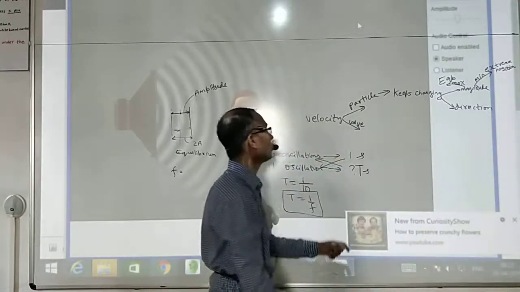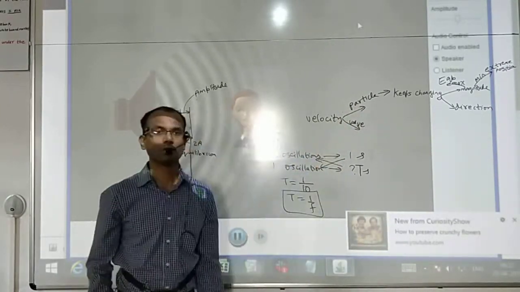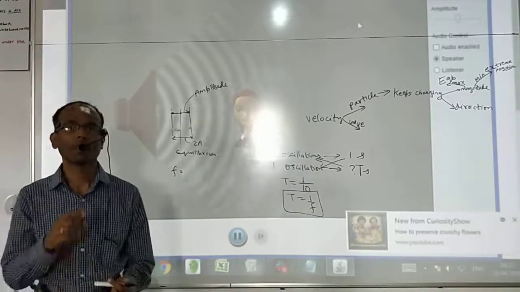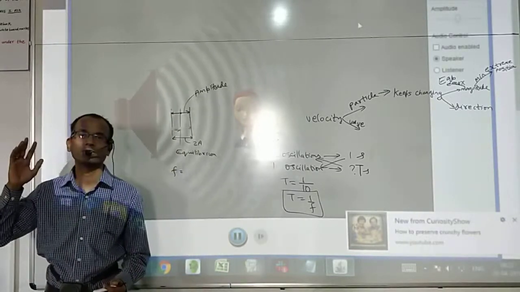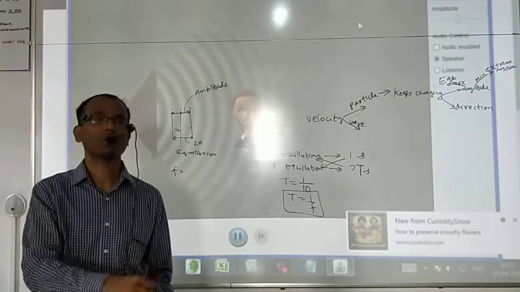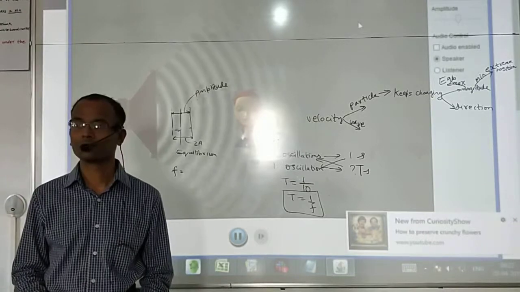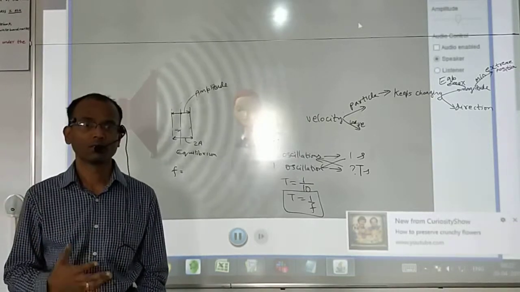So now this is what you need to know about particle velocity. Now let's go down to wave velocity. Wave velocity means if I am standing at say 50 kilometers away and imagine my voice is loud enough to reach you from 50 kilometers. Okay? If I shout, Keshav, like that, you will hear it.